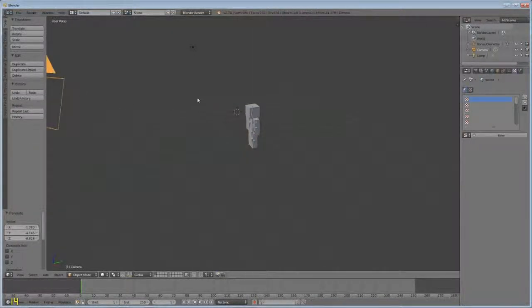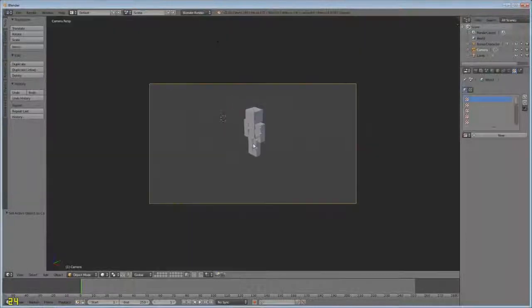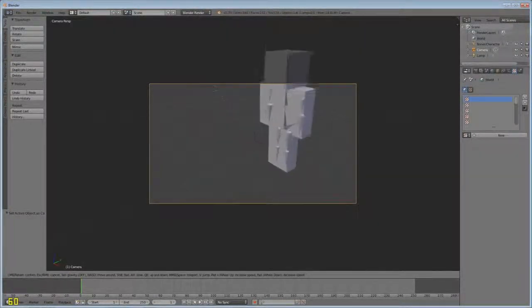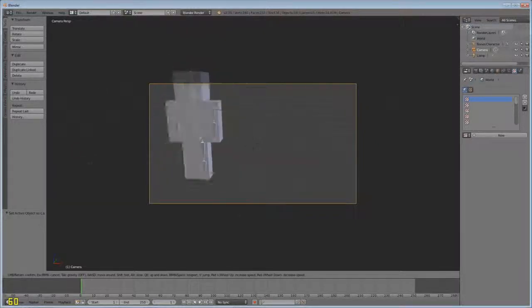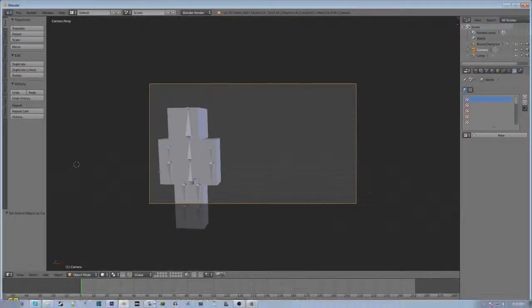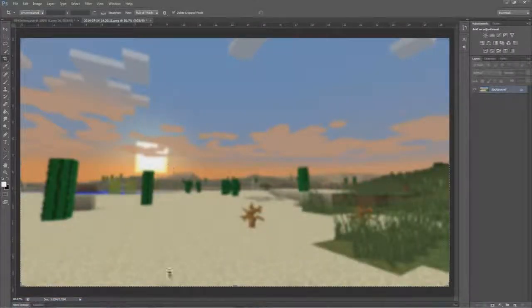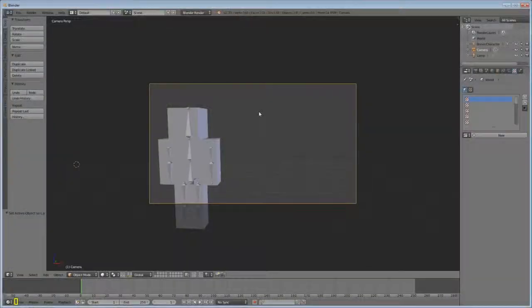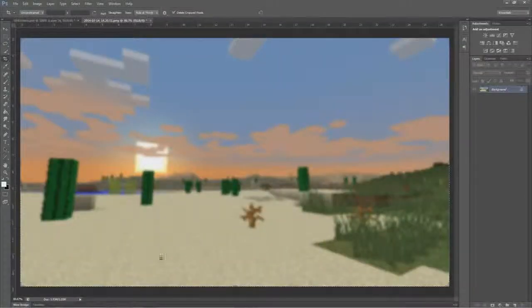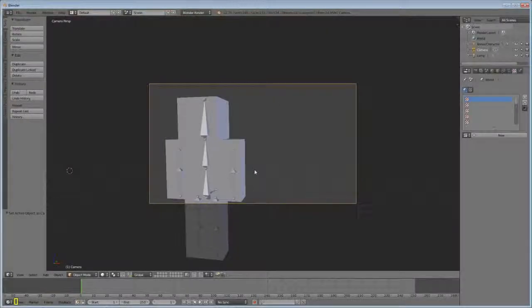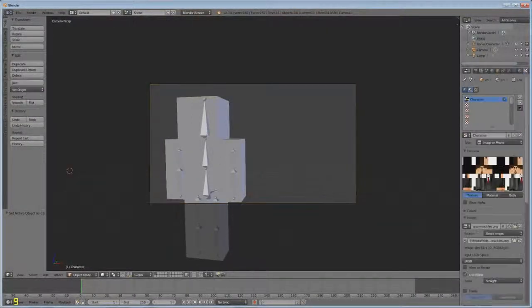Now all we really have to do is move the camera into position somewhere. Give him like a little action pose. We don't know what exactly we want to do, but remember our background is not going to include the ground, so we can't include his feet. Well, there's some ground right here. But he has to be pretty close to the camera to make it not look screwy, because I don't want to have to align my character with these blocks at all. So you can get away with a lot of stuff as long as you don't show the bottom half.